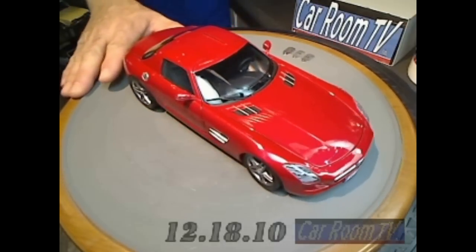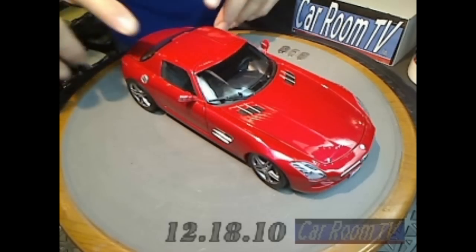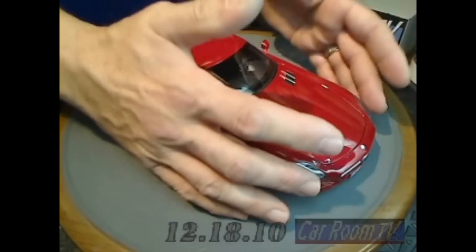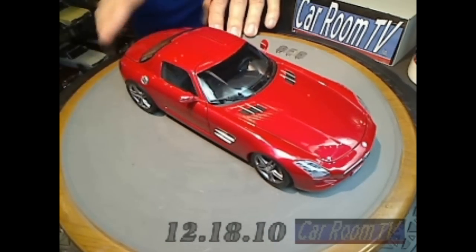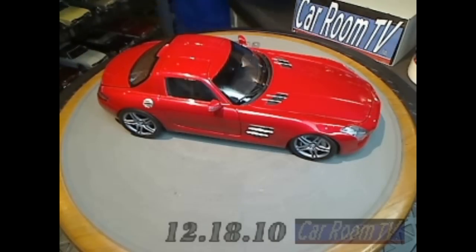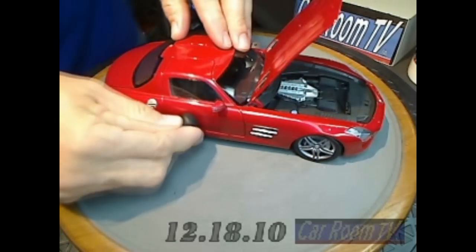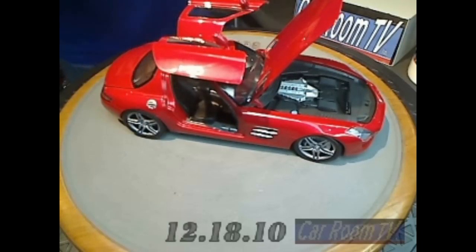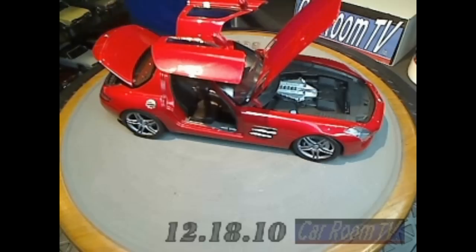Beautiful metallic red paint on this car. Everything is installed perfectly; the shut lines are absolutely even. Beautiful detail pieces put in for the lensing, the glazing, the fill cap — everything. Some foil appliques in the back on the trunk lid and a nice Mercedes roundel. Now we have an opening hood — and a long one, I'll tell you. Opening doors, true gullwing doors. They don't have that cantilever action that the McLaren car had. And of course, we have an opening trunk in the back.